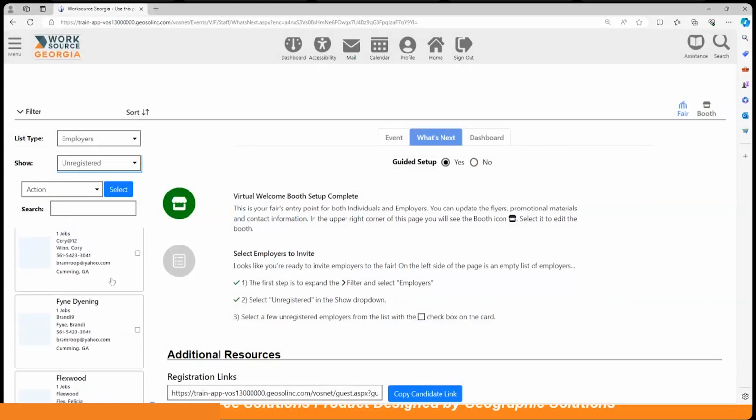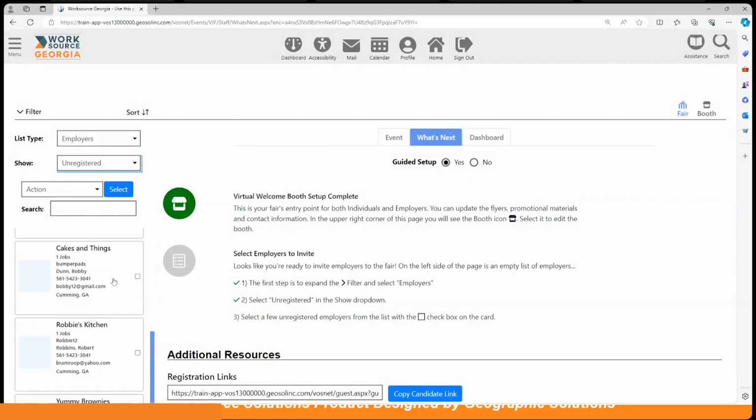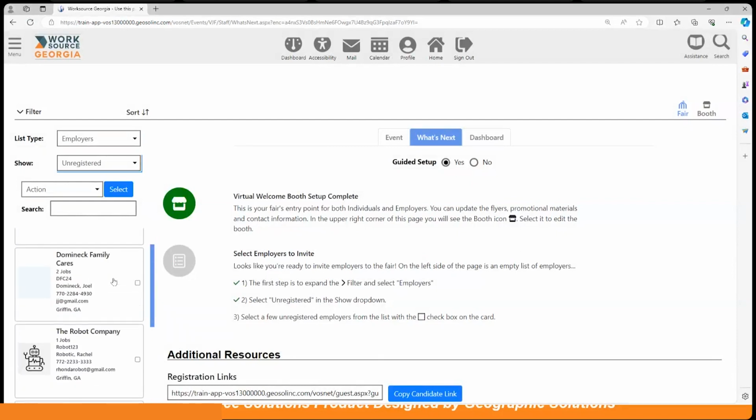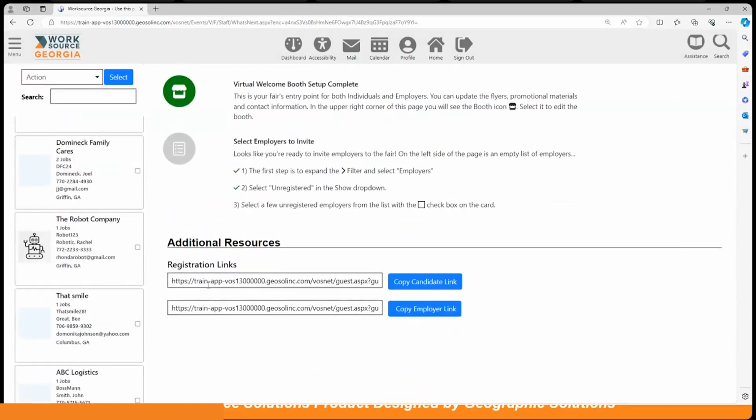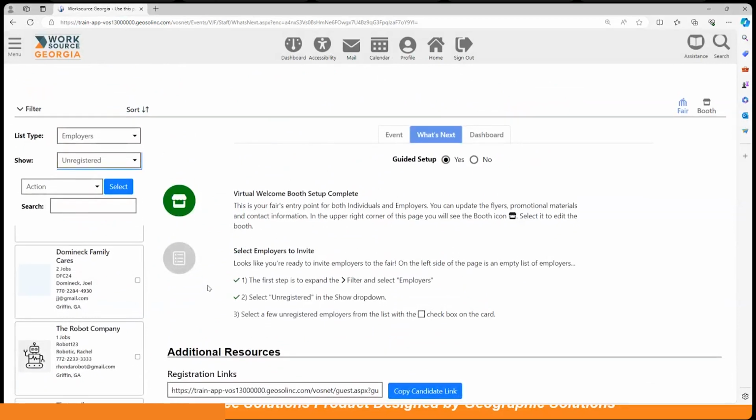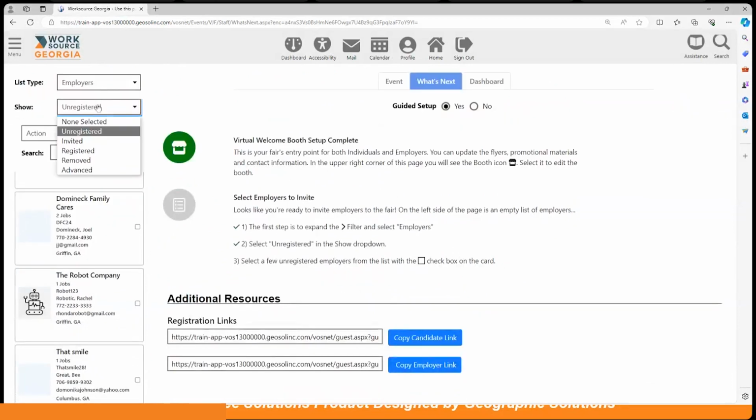Now, what I do want to say about this list is, because I selected Griffin, it's going to default to employers in my region or in my area. So if there's a specific employer that you're looking for, you're going to need to come in and do advanced and do a search.